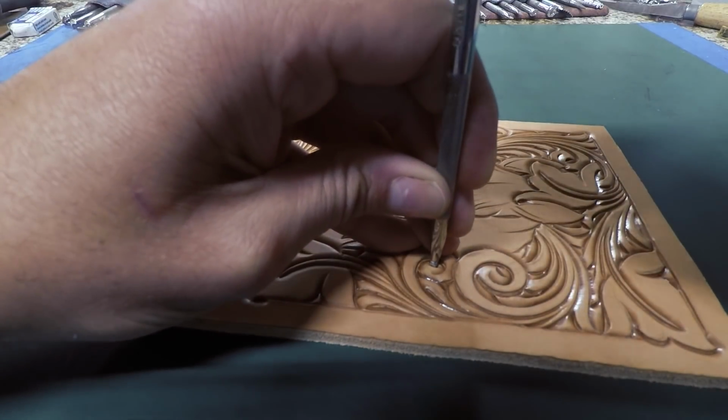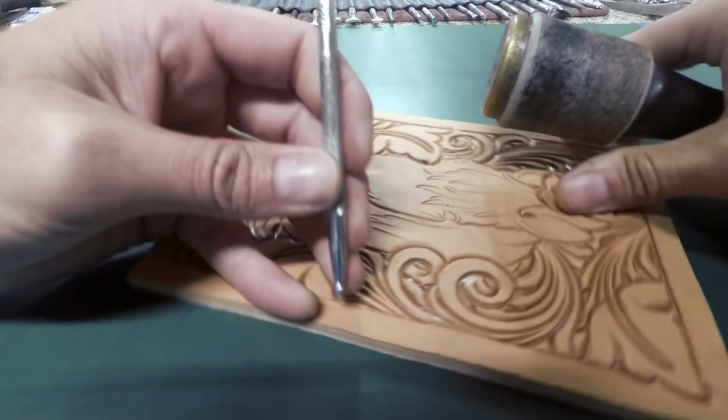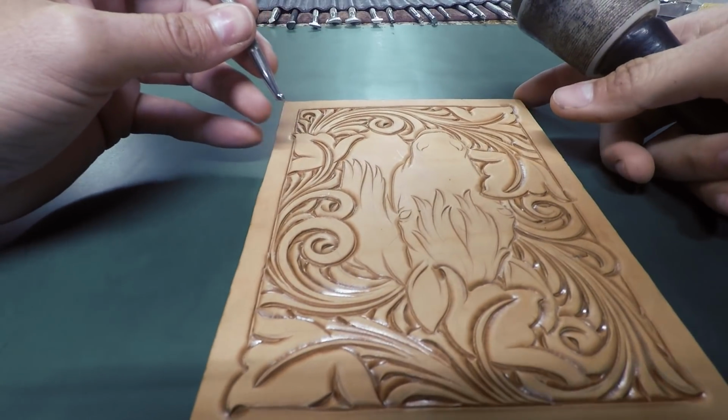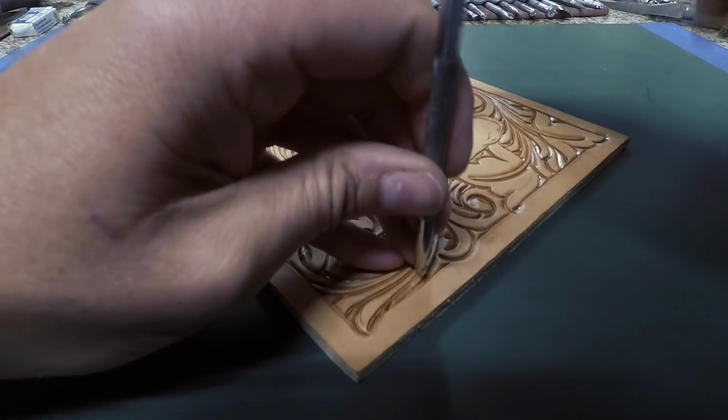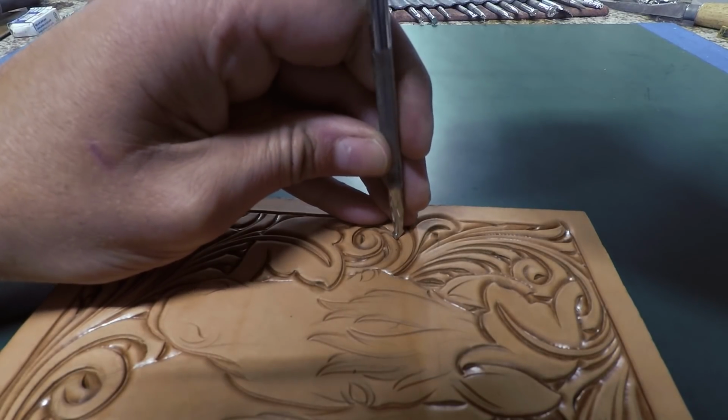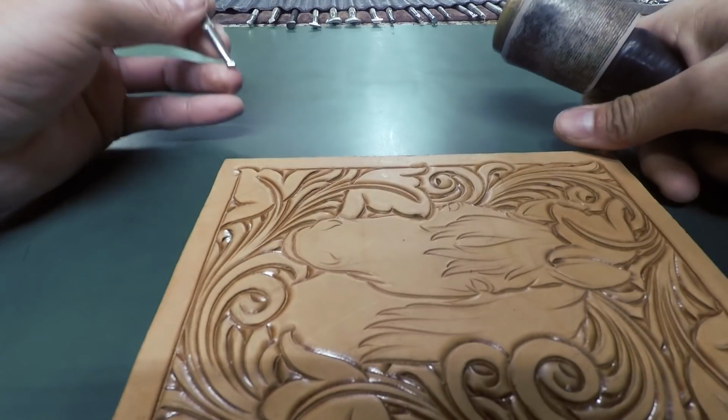I'm pretty limited on tools that I've used. I'm pretty lazy when it comes to buying new tools. I usually modify or just stick with what I've got and make it work. But I could use to buy a few tools, actually. I've got a few that are getting pretty worn out.